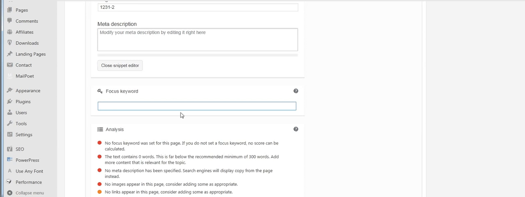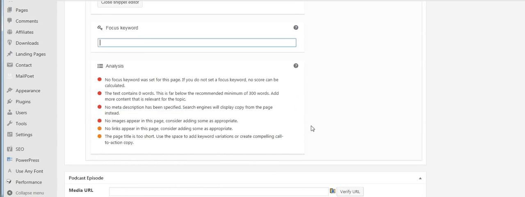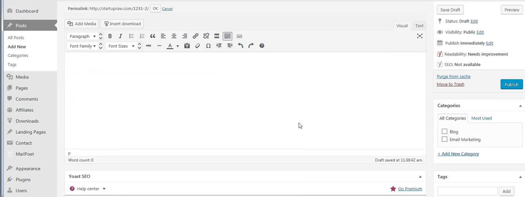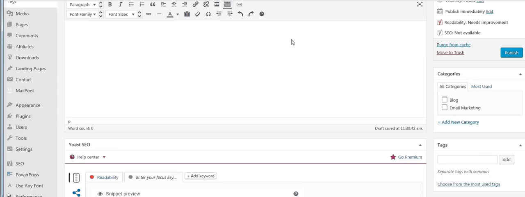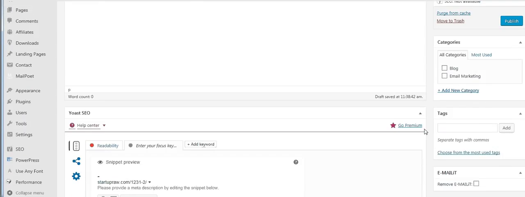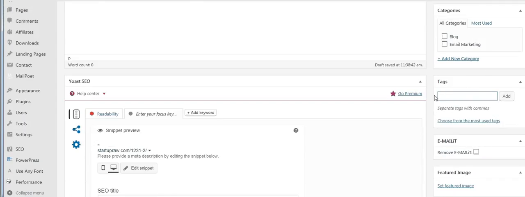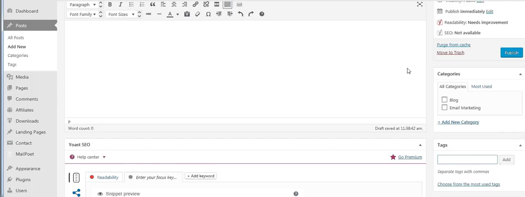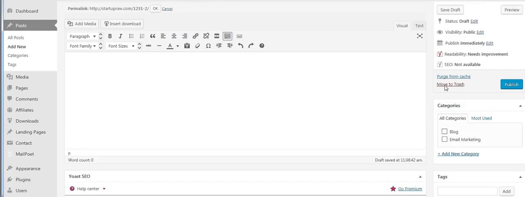Then you put your title here, which would be your focus keyword, and then once you do all that, you're going to want to make sure your title is with a header 1 here, and then you're going to want to make sure that you have your keyword at least mentioned once or twice in your actual article. And then from there, you just add some tags that you can niche down that keyword with that will show up. Add a couple tags here, and then after that, make sure you have your category checked off, and then you're just gonna set it out and let it go.